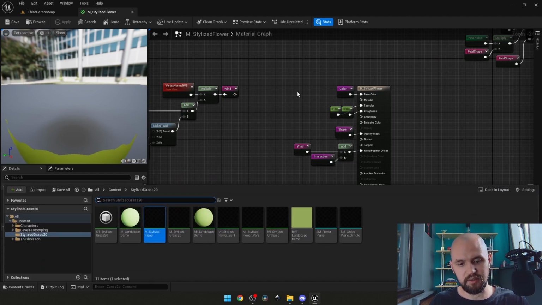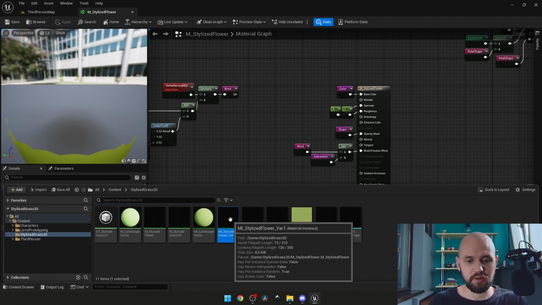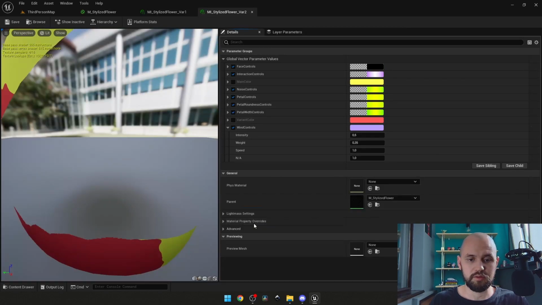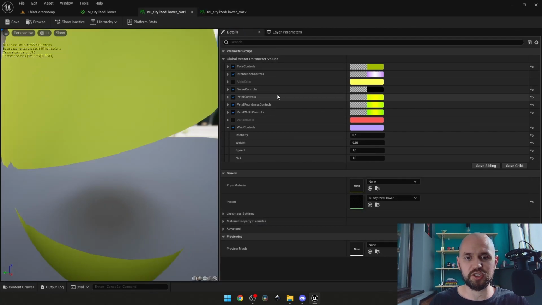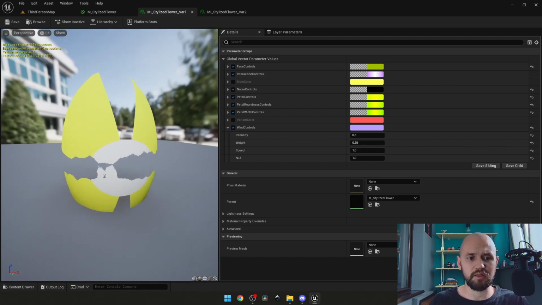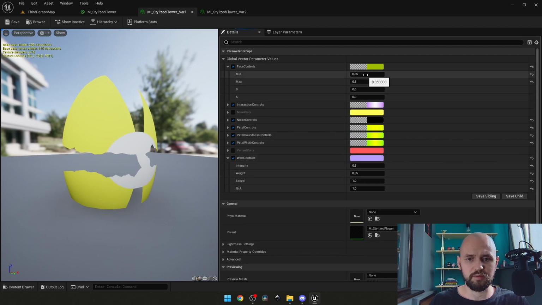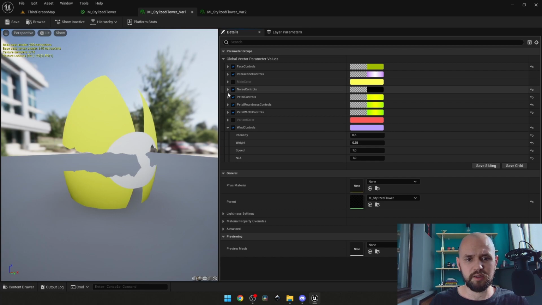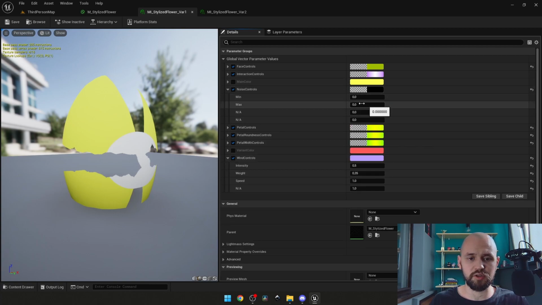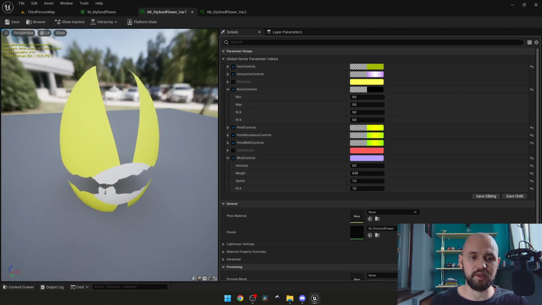Also, you may see my changes to the material instance variations. So let's say for the solid color flower, I have the phase, right? From 0.35 up to 0.5. Noise here is 0, 0. So that's why I don't have the pattern.